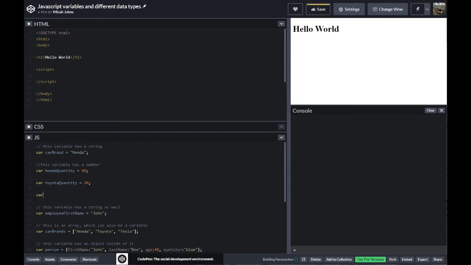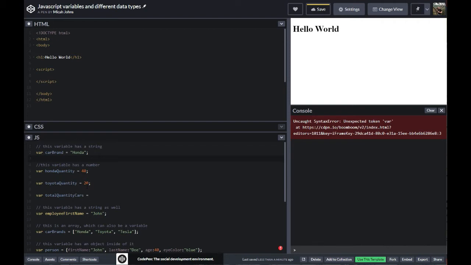We want to know the variable is total quantity of cars, right? So we just want to know our total inventory. And so we're going to say that this equals two other variables added to each other. So we can say we only have two brands.